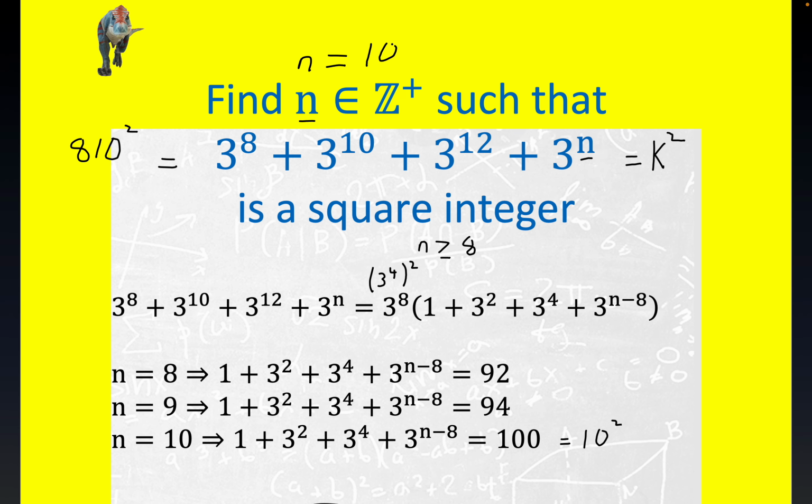And maybe if you could have guessed 10 at the beginning and worked from here, maybe it would work out nicely too, but you'd have to guess it, I guess. Anyway, it's interesting that one of the powers that's already present is the one that's, maybe there's something going on there. But in any event, this is a way to just kind of forcefully do it by using factoring techniques. Okay.